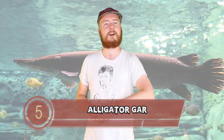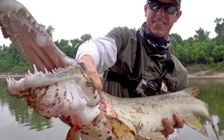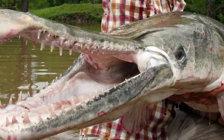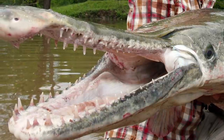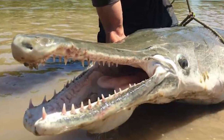Moving on to number 5 we have the Alligator Gar — and yes, it really is called the Alligator Gar. Despite the alligator part of its name, this is actually a fish. It lives in fresh water in North America and fossil records show it's over 100 million years old, earning it the nickname of a living fossil. They reach up to 10 feet in length, weigh up to 300 pounds and can live up to 50 years. They earned their name from having a broad snout and dual rows of sharp teeth. Unlike alligators though, they pose no threat to humans — they're slow moving and feed mainly on small fish, small mammals and insects. Their dark olive ganoid scales are bone-like, diamond-shaped, big enough to be used as arrowheads and hard enough to cause sparks when struck with an axe.